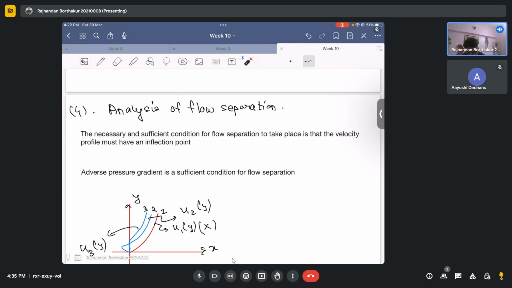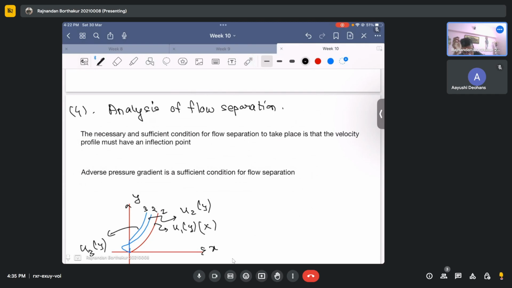All I'm asking is, yes, I have an adverse pressure gradient, and I agree that adverse pressure gradient can cause flow separation. But is it the condition? What is the condition for adverse pressure gradient? Is del P by del X greater than zero? Adverse pressure gradient should be a necessary condition. Yes, it's a necessary condition, but it's not a sufficient condition. And inflection point is a sufficient condition. Yeah, exactly. That is a very good analysis, and you are absolutely correct.